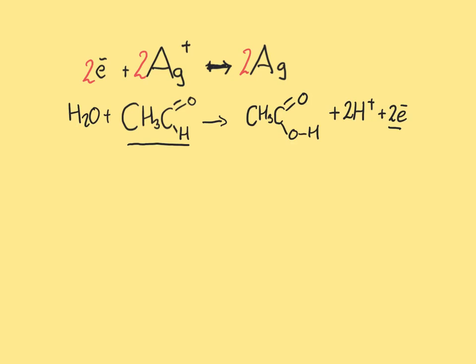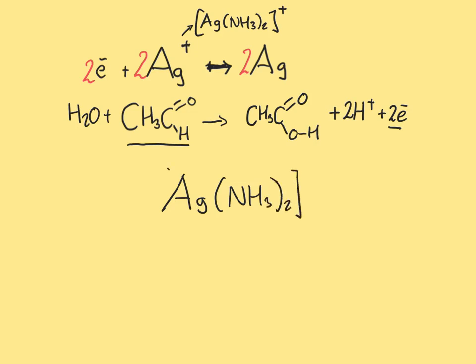Those of you who are doing A-level know that when the silver dissolves in ammonia, it forms a complex ion, diamminesilver. Don't worry too much about this if you're AS level. And this reagent, our diamminesilver, is called Tollens' reagent. For those of you who are doing A-level, this is a linear complex, in a colourless solution. So this is your oxidizing agent. Let's see how we make Tollens' reagent.